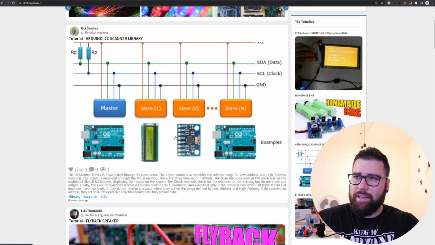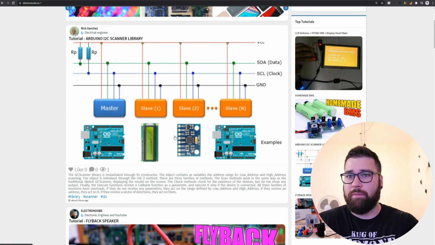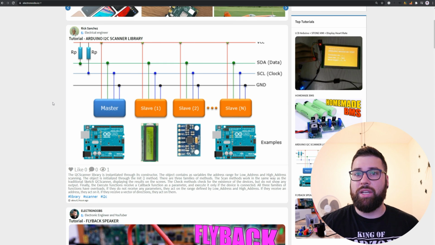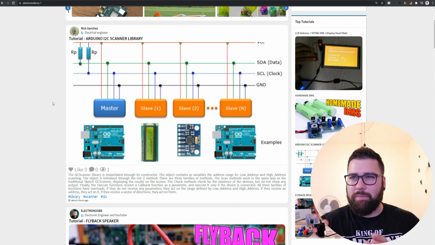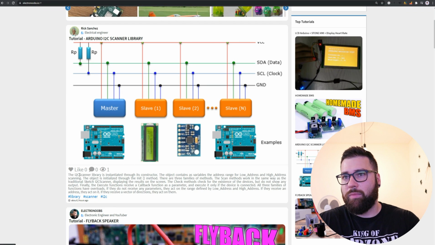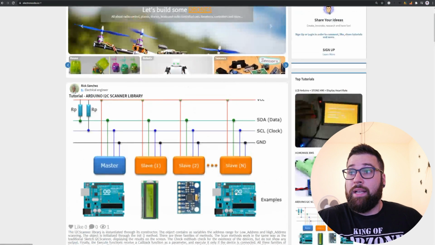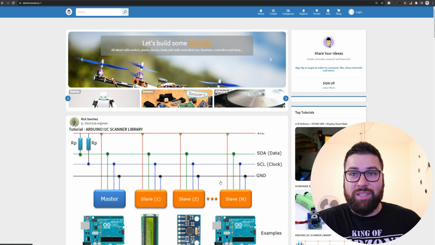Actually, this is not like Instagram here because this is not a smartphone view, but if you get into the smartphone view, you will see that it will change to something like Instagram, where you can see the like button, the picture, the see more and so on. So let me show you how to add a tutorial using the new design.